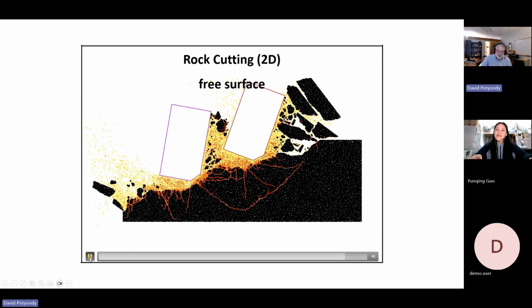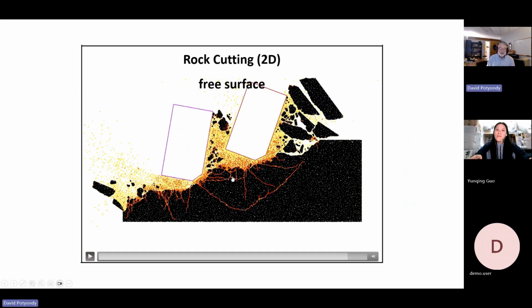Now, what's interesting, there's a fellow who was the head of a drilling mechanics group for a company called Hughes Christensen that makes cutters, and back in 1998, right after PFC came out, he contacted me and he said, I do research in rock cutting and I've heard about this bonded particle stuff you're doing. Could you model a rock cutter? And I'm like, I don't know. I've got to learn more about the physics of rock cutting. And anyways, the big long and short of it is I set up this type of model for him. And he then went off and spent the whole summer running these models and making animations and looking at things.